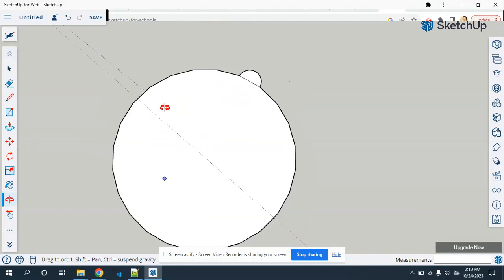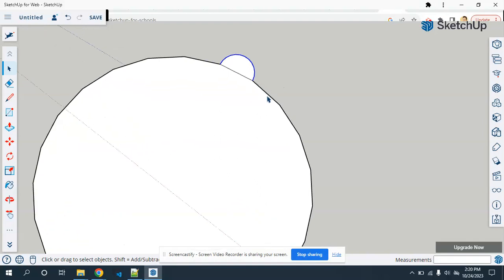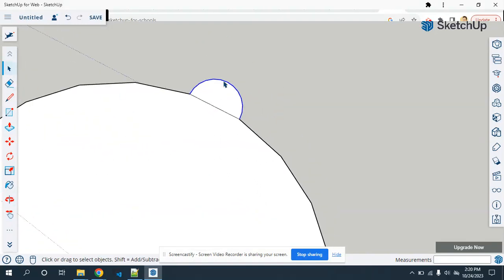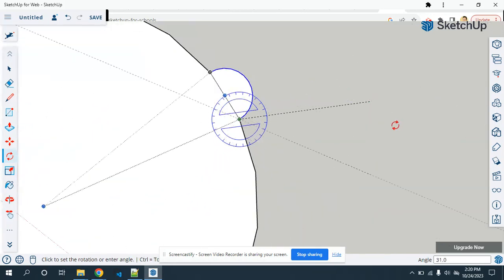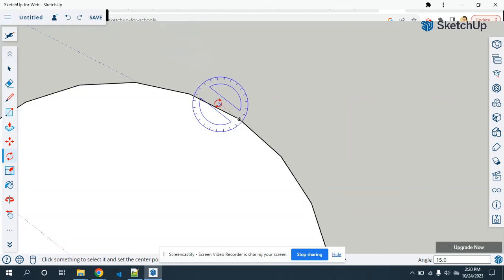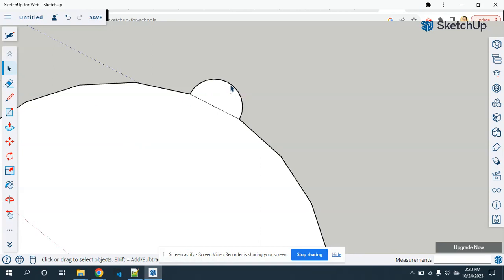Now, for a cog, I actually want usually a tooth out and a tooth in, and a tooth out and a tooth in, and a tooth out and a tooth in. So here's where my little rotation tool is going to come in. I'm going to select with the arrow tool, I'm going to select this, and I'm going to grab my rotation. And you can see if I were to click this here, I'm actually going to rotate the entire thing, which is not what I would like to do. Oops. Put that back. There we go.